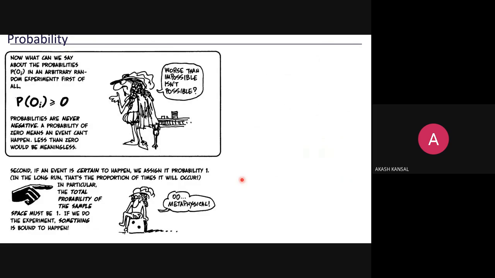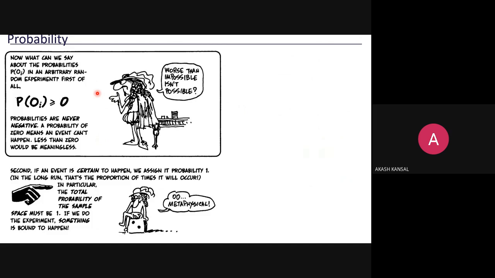This brings on to a corollary, I would say, that the probability of any event is greater than or equal to zero. It cannot be negative because zero probability doesn't mean anything. What does zero probability mean? Zero probability would mean there are no chances of getting that outcome. Basically, that elementary outcome is not a part of the sample space.